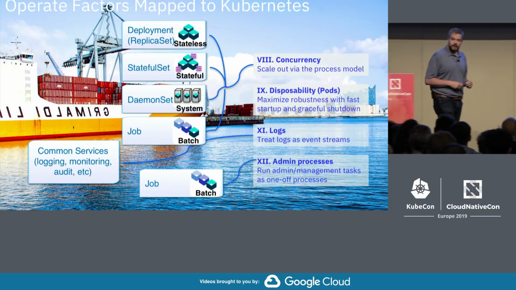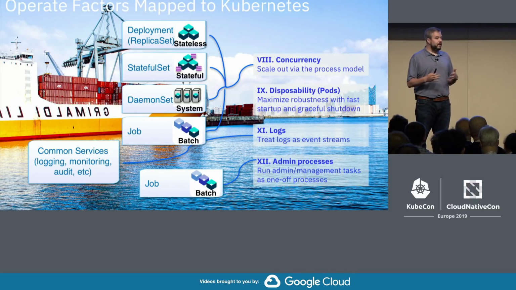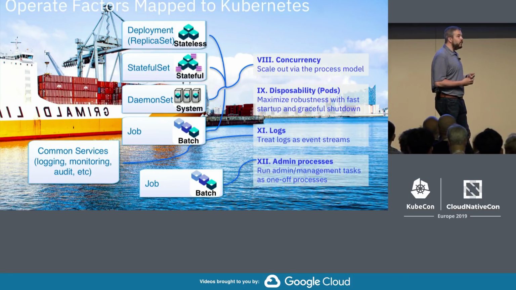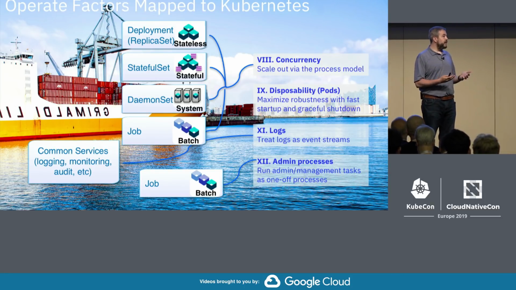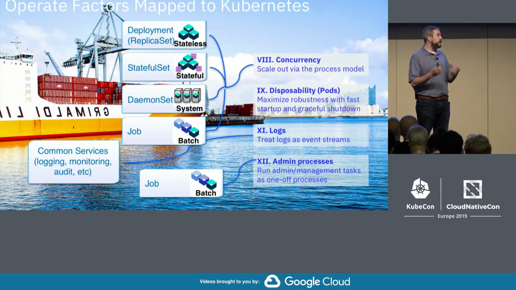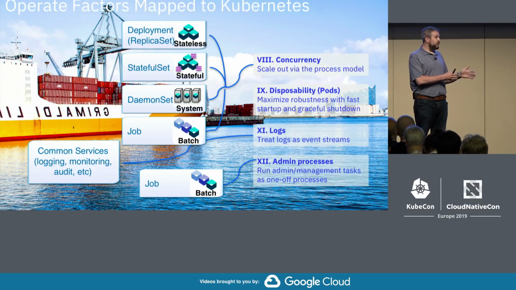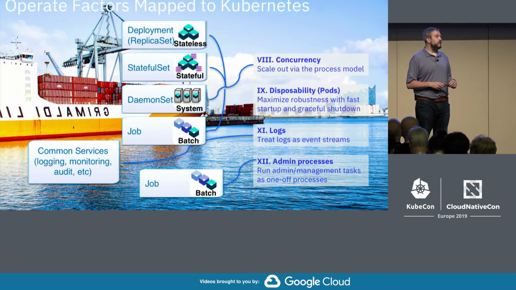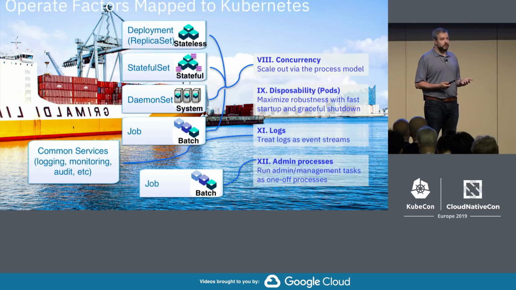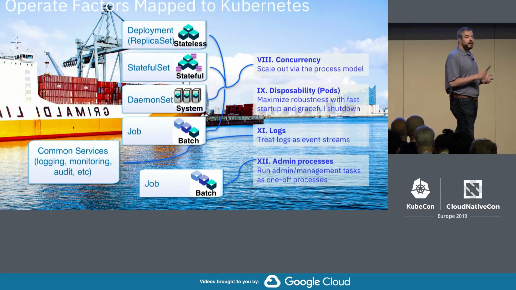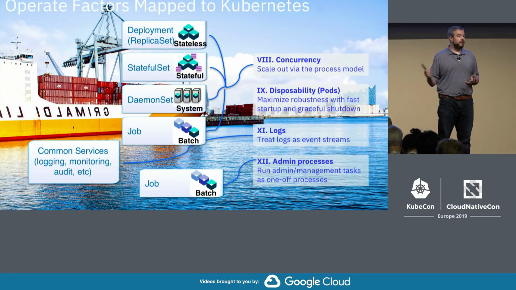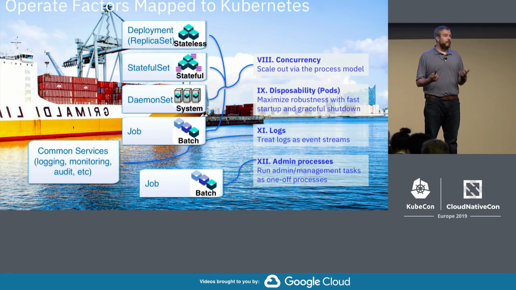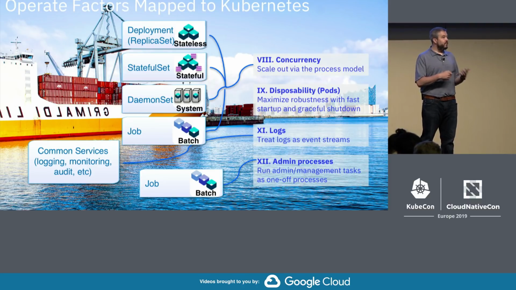One of the neat ones that I find, talking to folks, that's kind of left out is, what do you do for admin processes? Kubernetes jobs are a great way to do high-performance computing. I can do batch processing, maybe I process payroll, and it makes sense to do that in a batch as a job. But jobs also provide us a way that we can deliver admin tasks into a cluster in a way that is very predictable. I can capture it as source code. I can manage it as part of a build. I can promote a migration job from one stage to the next. So jobs themselves become a powerful way to also administrate behavior on the cluster.